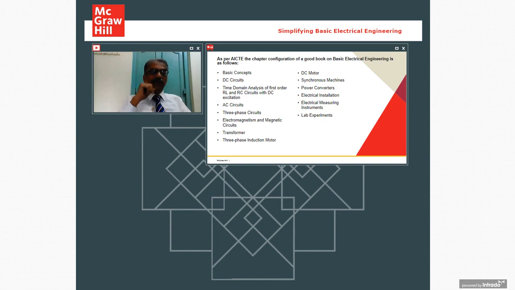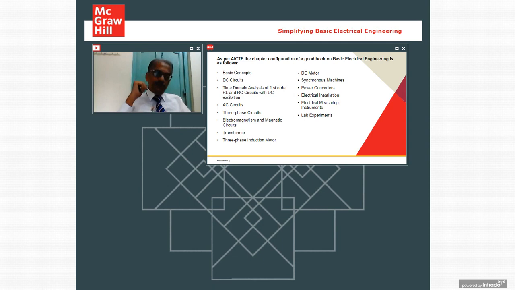Now, to control such drives, your knowledge about power converter is very important. It consists of DC to DC control, it consists of DC to AC control, it consists of AC to DC control. So, these controls should be clear to you in the basic concept. You will learn in detail in the power electronics course. But basic concept must be clear to you that how we can use semiconductor devices to have a very good control on such applications. So knowledge in power converter is important at the initial level.